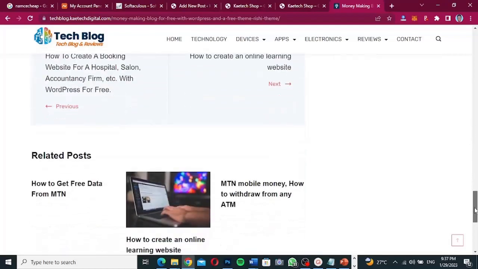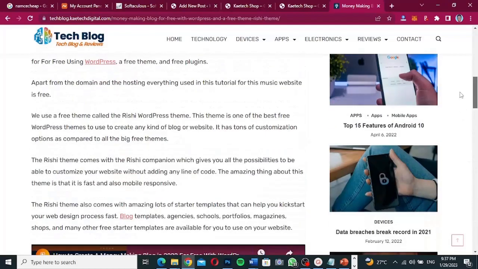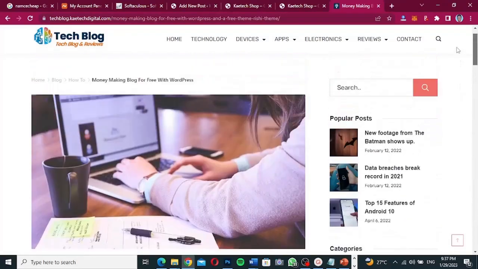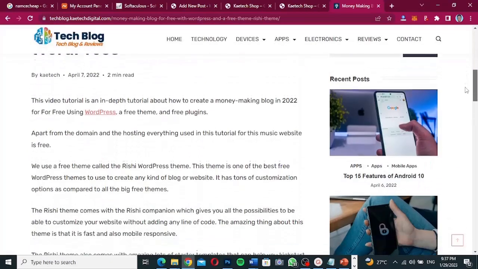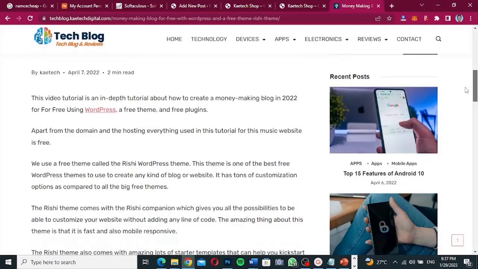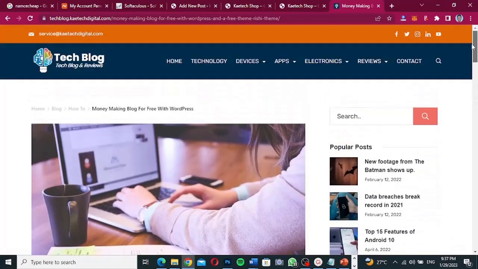Maybe there are no tags for this one, but if you look at it very well, there will be a lot of tags and other stuff for this particular post. If you look at this post over here, you see that it is under 3 different categories. You have the apps, this apps for instance, and then mobile apps. And that is all about categories.